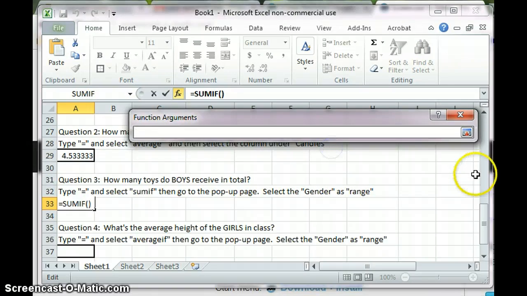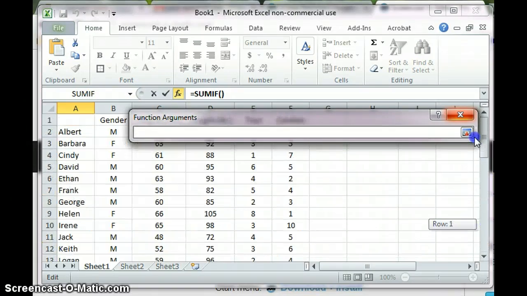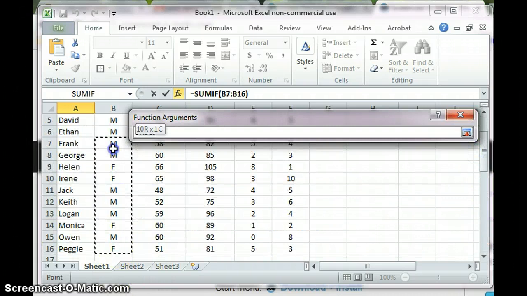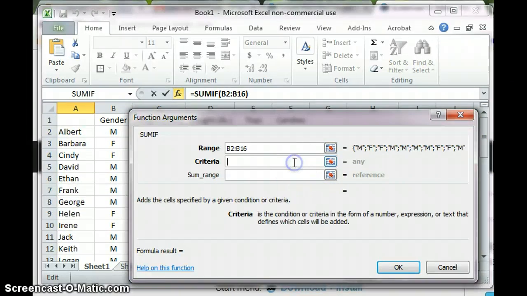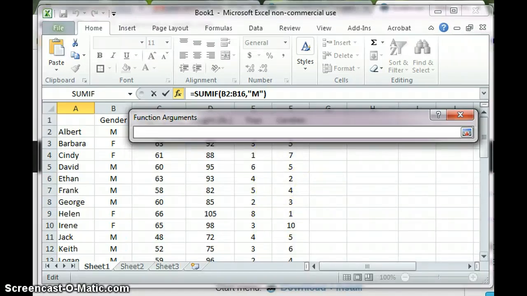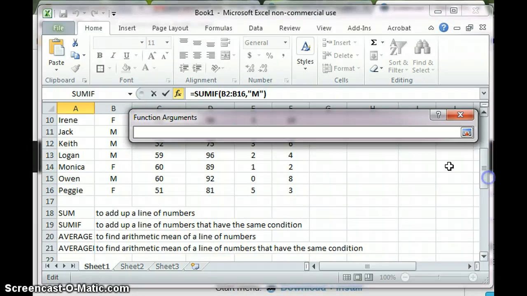We choose the range to be their gender, which is this column. See? And we enter it. Now the criteria is that we want to find boys, so we type in M, meaning male, and we sum up their range. The sum range means the actual numbers you want to sum up, which is the column of toys over here.